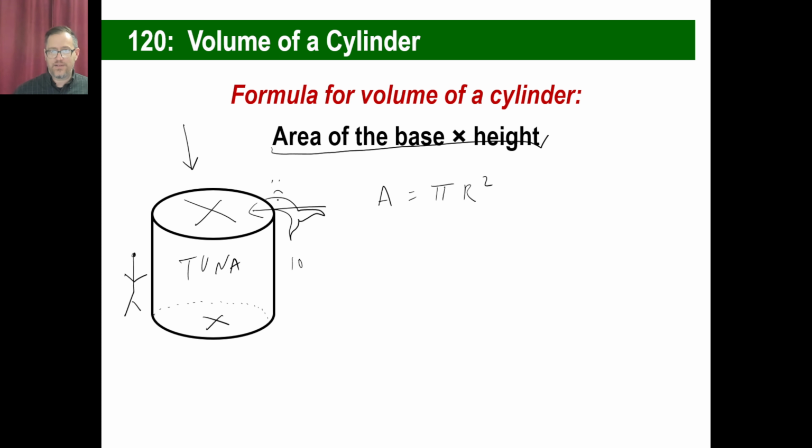All right. That's all you need to do. Area of the base times the height. If it's a box of crackers, what's the volume? Area of the base times the height. If it's a giant chunk of cheese with a triangular top and bottom, area of the base times the height. The circle area is the toughest to figure out because you got to use that formula. Rectangles, the width times the length. Triangle, the base times the height divided by 2. That's it. This is the hardest one, so let's do it.